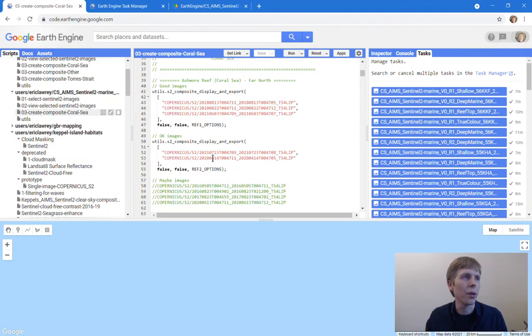And as we go through, you'll see that in this structure in the program where you've got the two images that are produced, the reference one imagery and the reference two imagery, and there's two parameters for each one. The first parameter, the first true or false, indicates whether it should generate a preview image, and the second one is whether it should generate an export. And essentially, we pretty much process them in batches because it takes a long time to generate them in Google Earth, and it takes a long time to download them. In theory, you could set them all to true, but you might overload Google Earth and also overload your Google Drive in terms of downloading all the data.